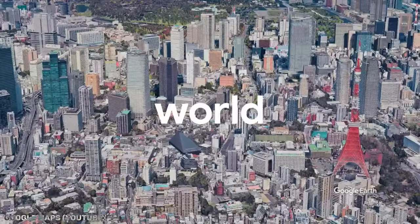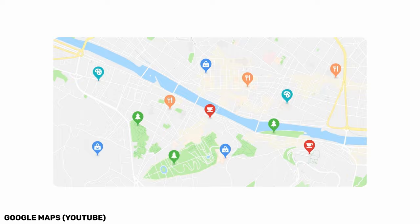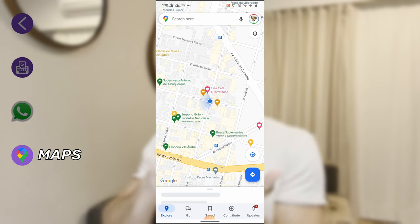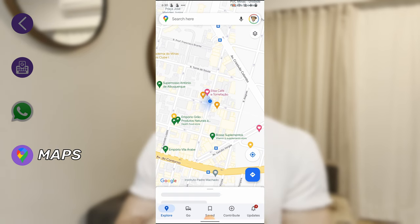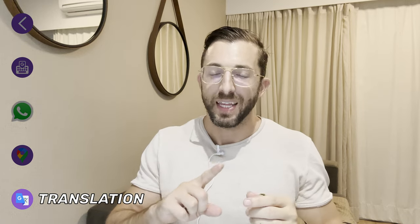Maps: Google Maps is highly superior. Apple Maps has fewer reviews — they're pulling from Foursquare and other sources and it's outdated. I searched for a gym near me yesterday and Apple Maps didn't even show it. On Pixel you can move the map and manually redo the search; on iPhone it auto-redoes in a poor way. On Apple Maps you can only save favorites in one color; on Google Maps I have four or five colors. Apple does win on walking direction orientation though — the blue indicator is accurate, whereas on Google I'd often ignore it.